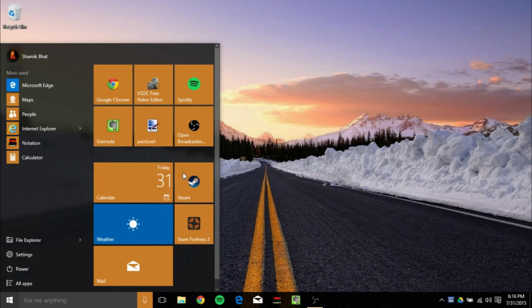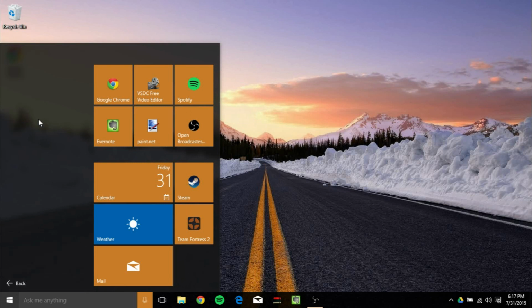And this is a start menu. You can pin some favorite locations down here, so File Explorer, Documents, Videos, Downloads, whatever you need to do, Music, you can pin it here. You got Settings and Power. You can also pin some other stuff like Network and everything down here, but this is all I need. You've got Jump Lists for some desktop apps. No universal apps have jump lists yet.